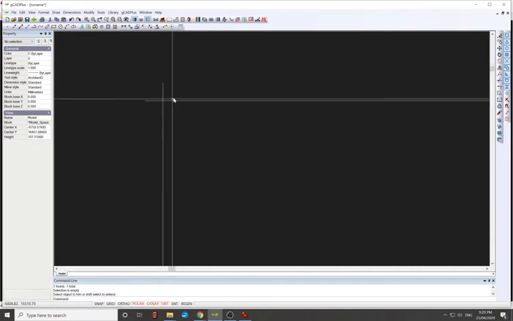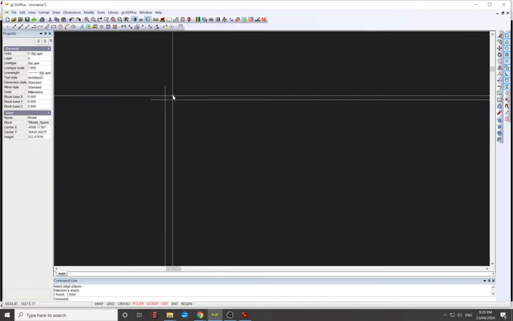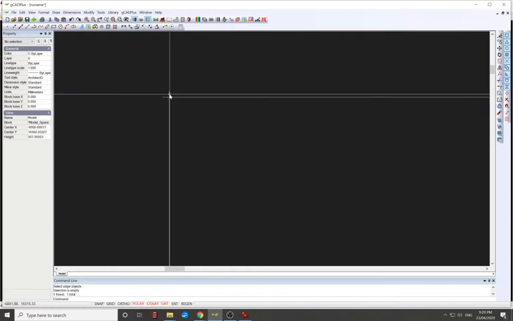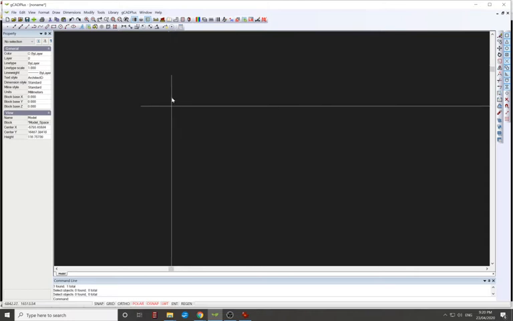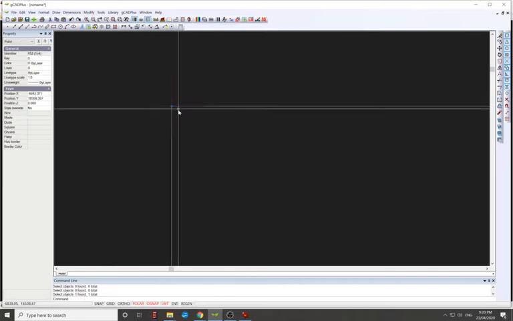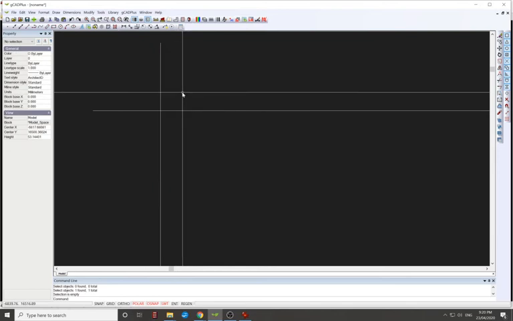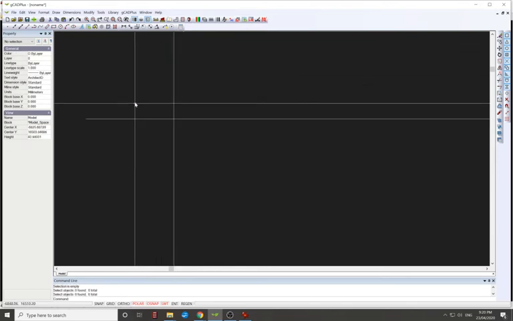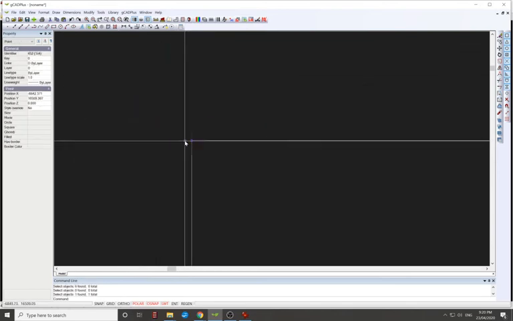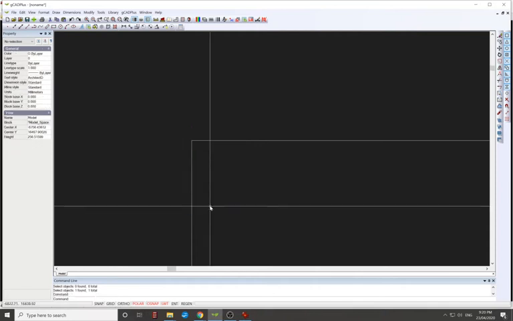And if we zoom in on this, we'll do it again. Trim. Select the one you want to cut to. Well, that's actually a point, so we don't even really need to do that. Let me select that point. I'm going to select the middle of the point. There it is. So you can't just grab the point from the outside. It's not going to let you. You've got to grab from in the middle.